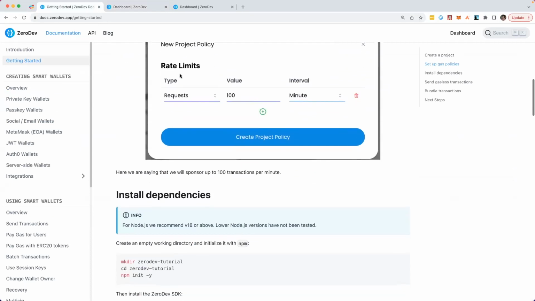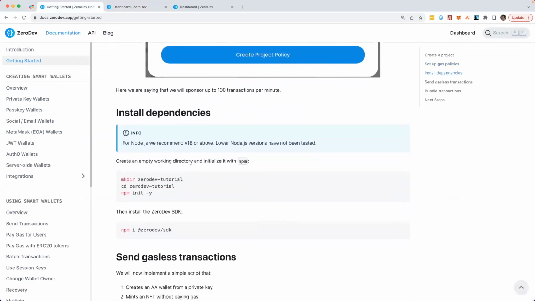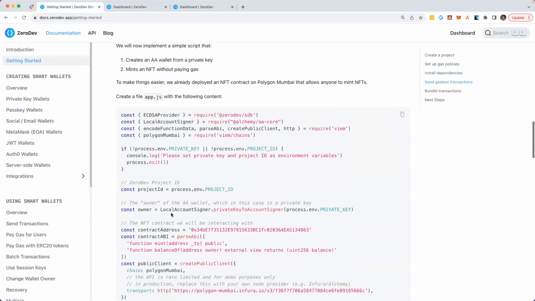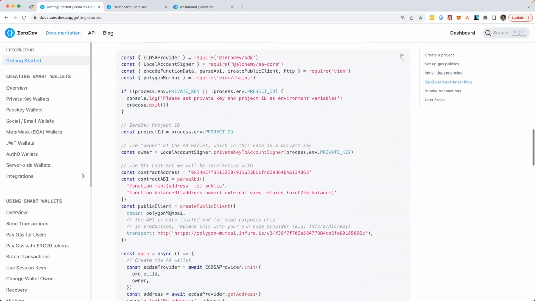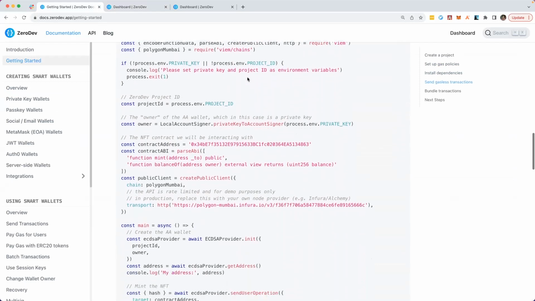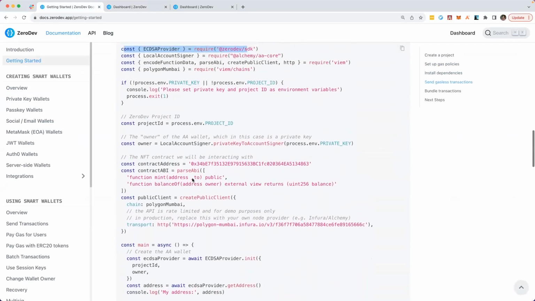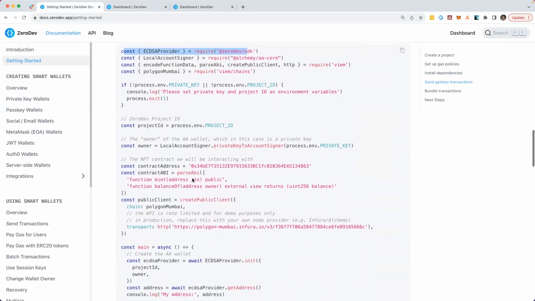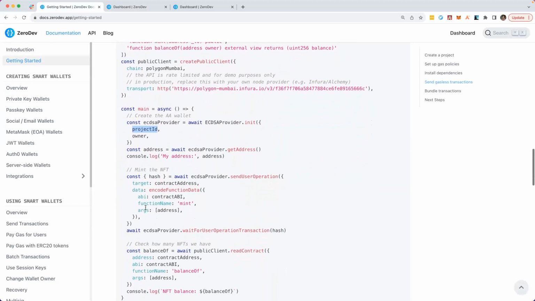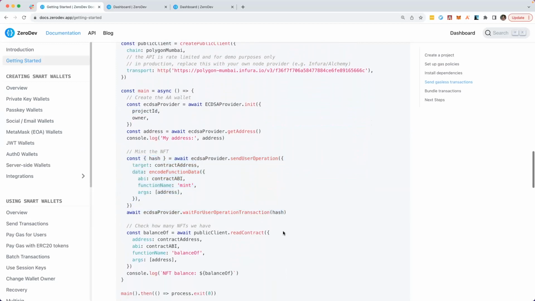So once you have done that, then you will just be using ZeroDev through our SDK, right? So you will be installing the ZeroDev SDK, of course, and then the code is actually very, very simple. To use the ZeroDev SDK, it's really not that different from any popular Web3 libraries like Ethers or Viem, right? So here you'd be, of course, importing from ZeroDev, and then you'd be initializing the ZeroDev SDK right here, right? So with the project ID you just created from the dashboard, right? And then from this point on, you can start sending transactions. So in this case, we're sending a transaction that mints an NFT, right?